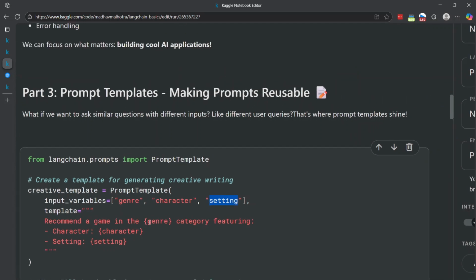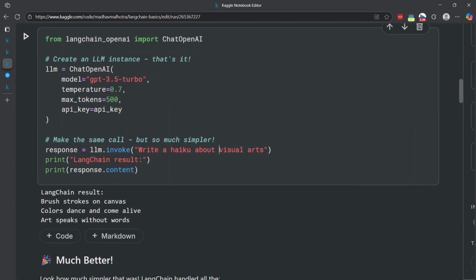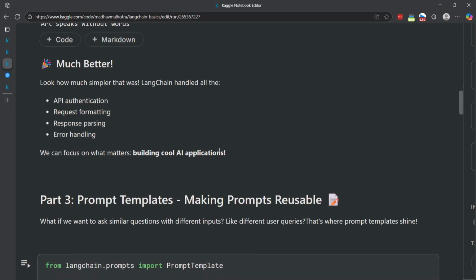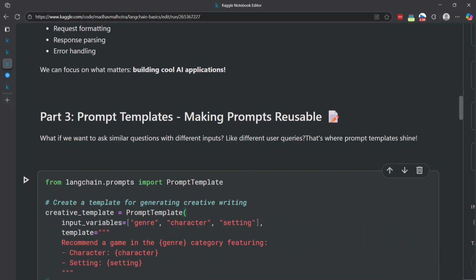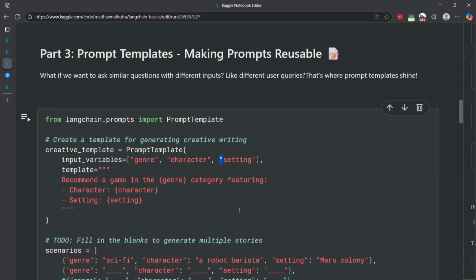These need to match, right? What these allow us to do is take this prompt template and, exactly like I was talking about above, if we had a placeholder like some topic, we could send in some data and replace all of this stuff with different topics for different users. Let me show you that so that it becomes a little bit more clear. So we have this question that we're asking the chatbots, but we need to fill in what these placeholder values will be: different genres, characters, and settings for writing a story.